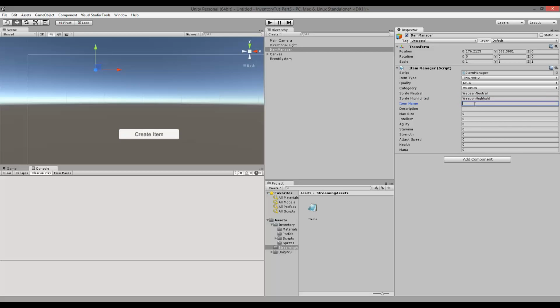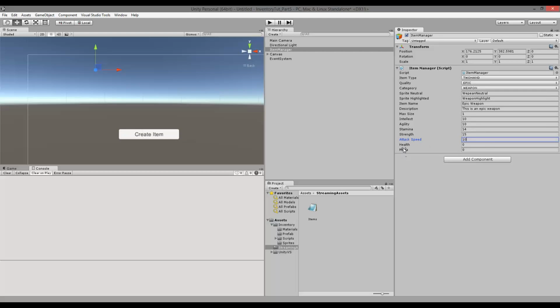And the item name is just gonna be epic weapon. Description: this is an epic weapon, and the max size is gonna be 1. Intellect, it's gonna have 10 intellect, 10 agility, 14 stamina, 15 strength, and the attack speed is gonna be 15 or something. It's just a 10.